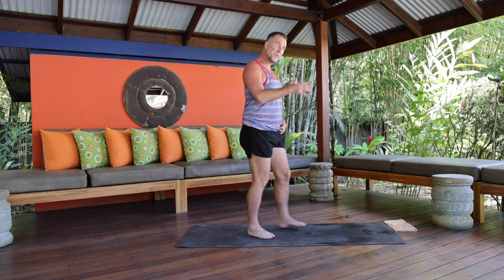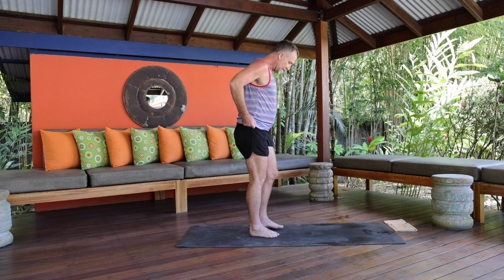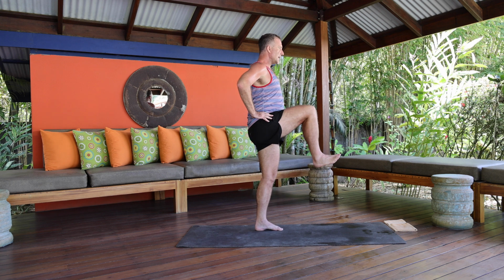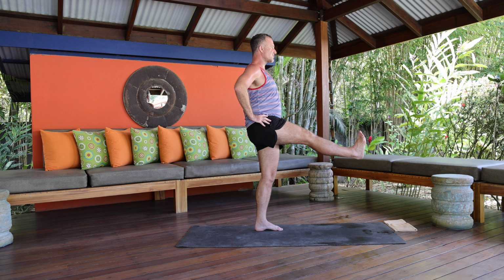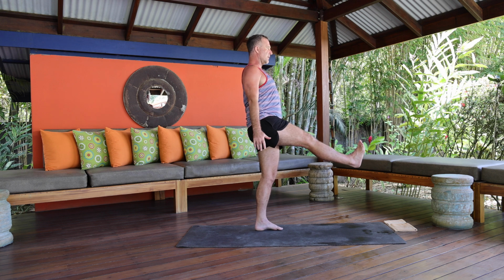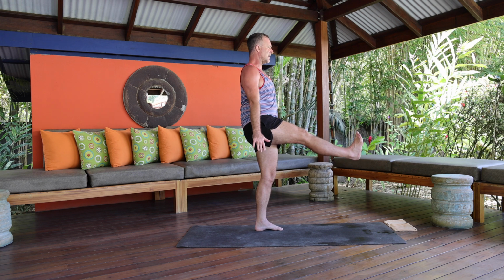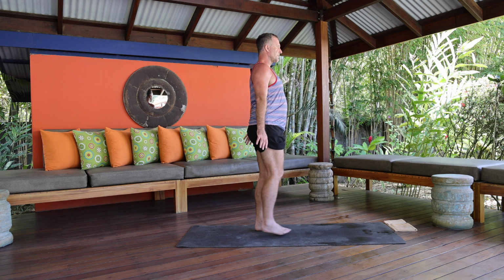I'm going to turn this way so you can just kind of see me at a plane. So now what I want you to do is bring the knee up. Bring it up as high as you can and see if you can straighten the leg without lowering the foot down, but also not leaning back or forward. Just keep your body in a straight line and then lower down.